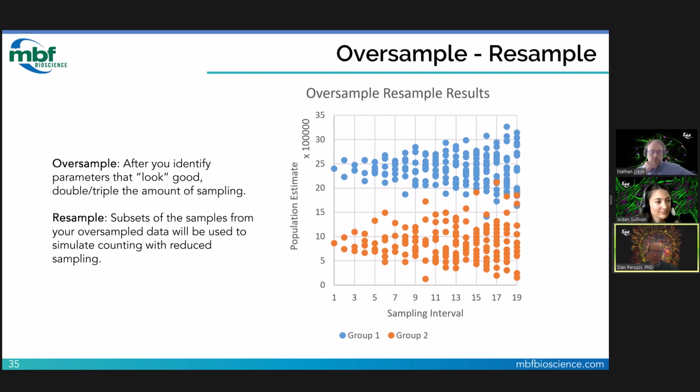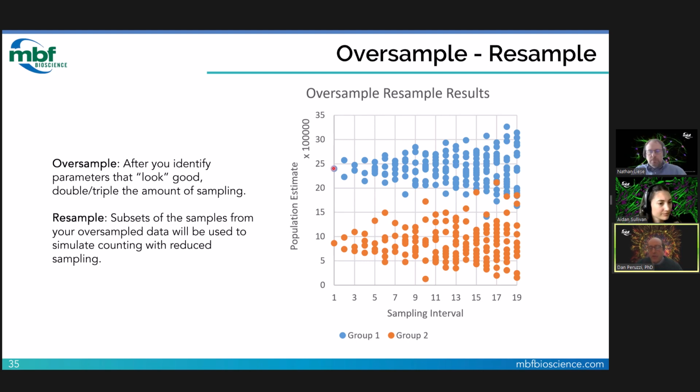Okay, so again, this is not your data. This is data from someone else that I'm going to use to illustrate how we can use this tool. Just like your data, there's two groups, and the mean of one group is different than the mean of the other group. If we look at the high mean group, which is the blue dot, and we look at 1 on the x-axis, so on the x-axis, that's the sampling interval. So that is the oversampled animal, and it's giving the population estimates on the y-axis.